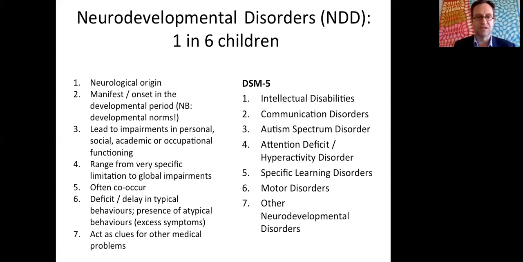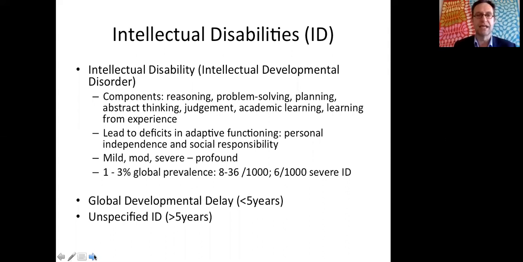So the first of those categories is intellectual disability or intellectual disabilities. Another nice word is intellectual developmental disorder. We see a different pattern of emergence of intellectual skills, and that includes all aspects of development: reasoning, problem solving, planning, language, judgment, all those kinds of things. And this delay in development is associated with an impact in adaptive behaviors, in the day-to-day skills of that person, and therefore having an impact on their personal development, on their ability to function in daily life.